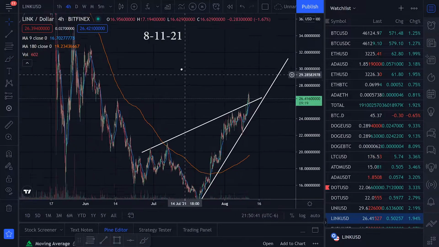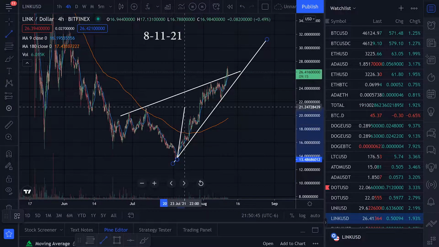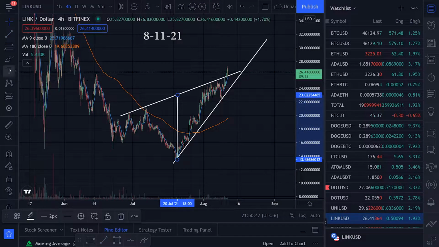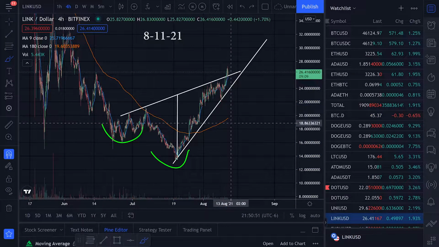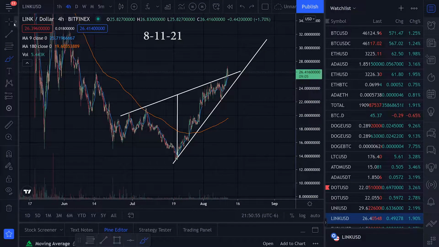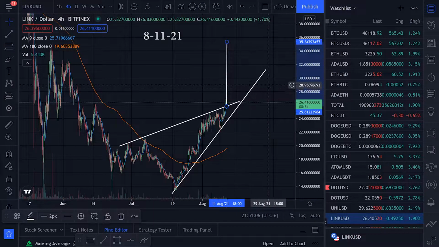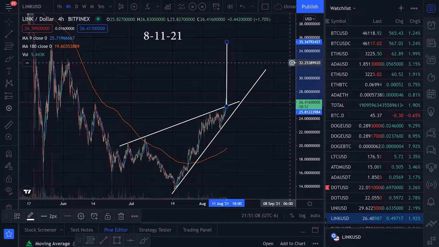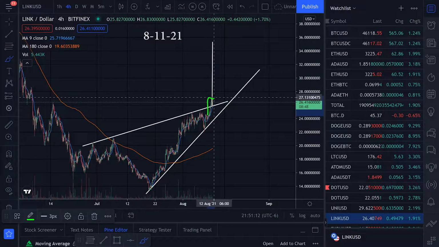If it did break to the upside, I would say let's target from the top to the bottom of this triangle. It almost looks like an inverse head and shoulders maybe, but I don't really like trading on that. I'd rather trade it off a triangle. So we'll drag that top to the bottom to the breakout, and we're looking at a target of around 35.34 if we can keep this momentum going to the upside.